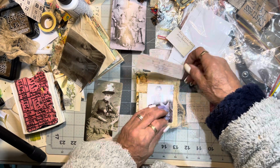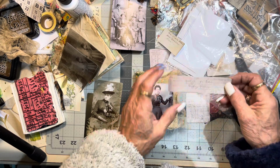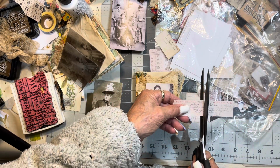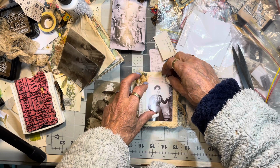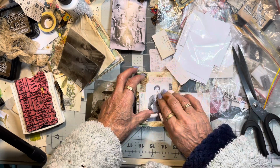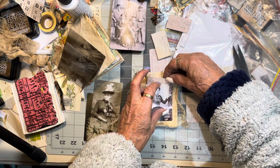Oh, that way. And don't stress, because it's a no waste. Oh, look, that looks better. So I'm going to cut that in half. And I can use either side, right? Like so. Or you look at the other part and go like so. And I like to ink that, whichever one I use. So I'm going to use that one.